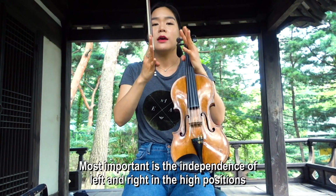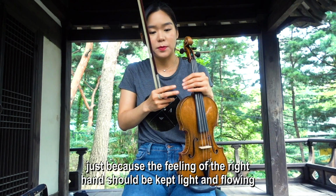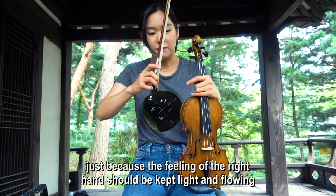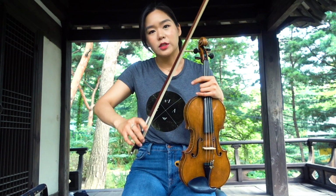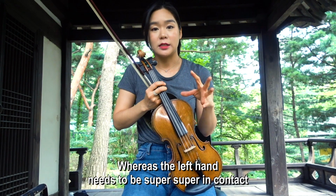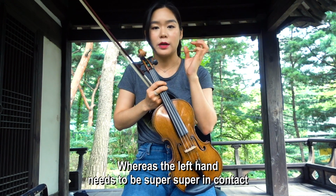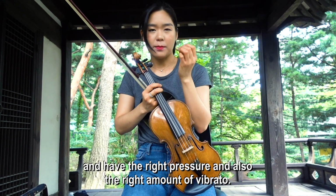Most important is the independence of left and right in the high positions, just because the feeling of the right hand should be kept light and flowing so that it doesn't crash into the string up there, whereas the left hand needs to be super in contact and have the right pressure and also the right amount of vibrato.